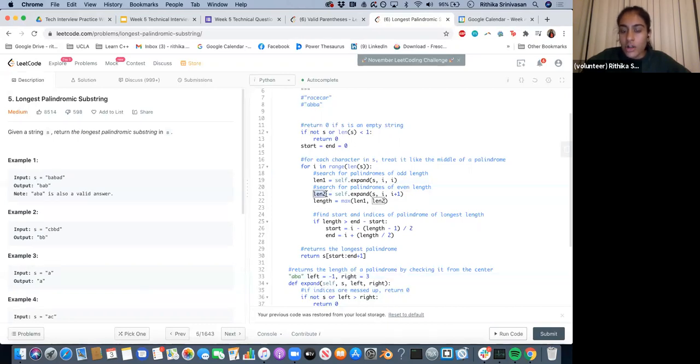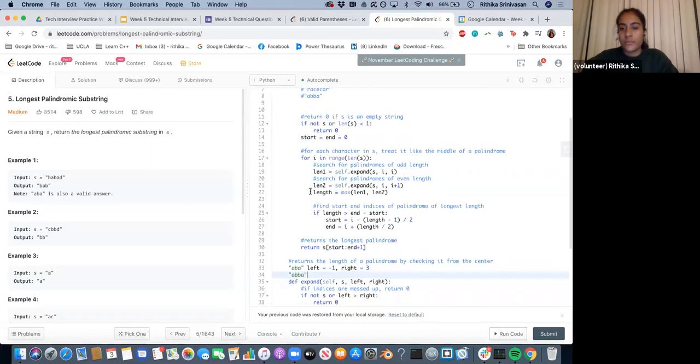And then you also want to check if that is the middle of a palindrome of even length. So you pass in that index and that index plus 1. For example, a palindrome like ABBA, you want to compare this index and that index first because there's nothing in the middle that makes it something of odd length.